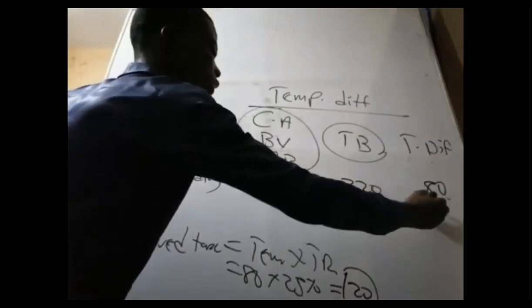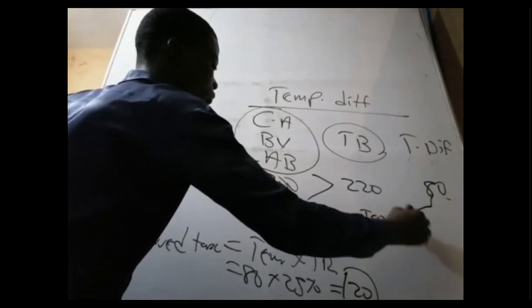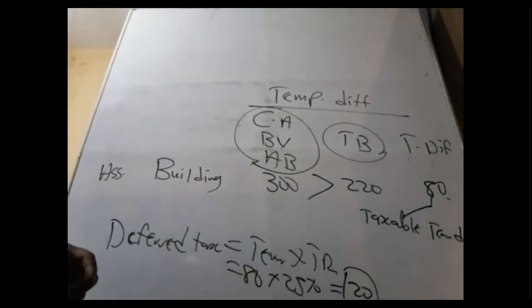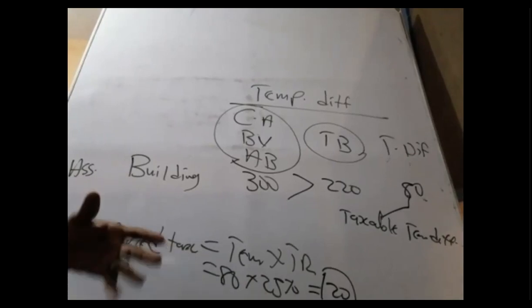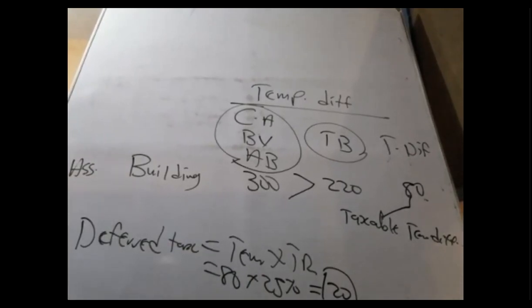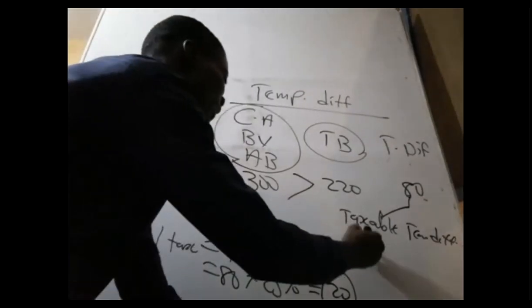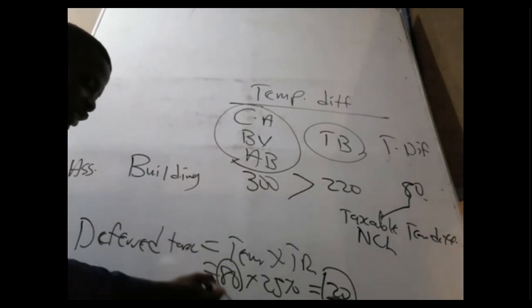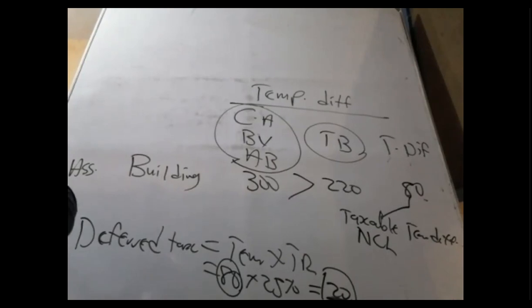It is called, let's name it here, taxable temporal difference. So take note. So if the current amount is more and the item in question is an asset, okay, so we call that temporal difference taxable. And taxable simply means non-current liability. That is all. So in this case, this 20 becomes a deferred tax liability. Why? Because this temporal difference is called taxable temporal difference. That means in future, the tax authority will call us and tax us more in future. That is the implication. Okay, so that's the non-current liability.